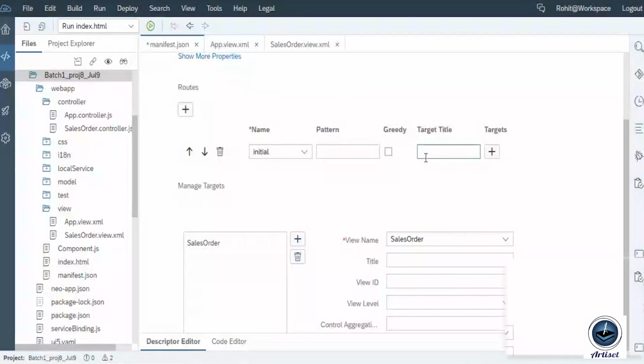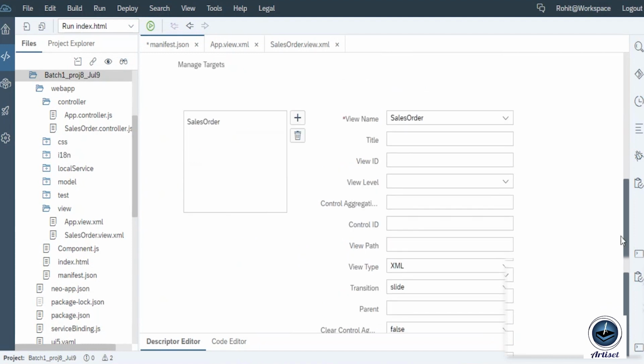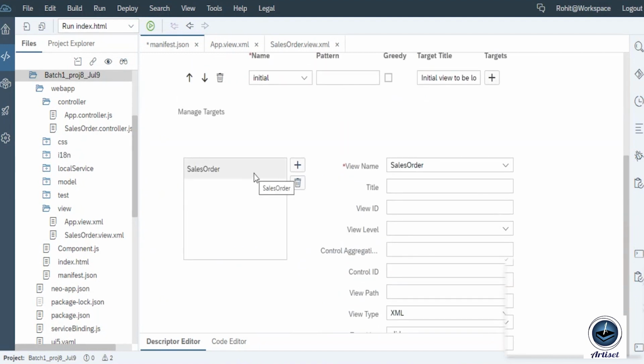Target title. Basically, target title is again free text, and it is sort of a description. In our scenario, we'll simply write basic description, initial view, right? And these are the targets. Targets are basically all the views that we have created, which are automatically updated over here.